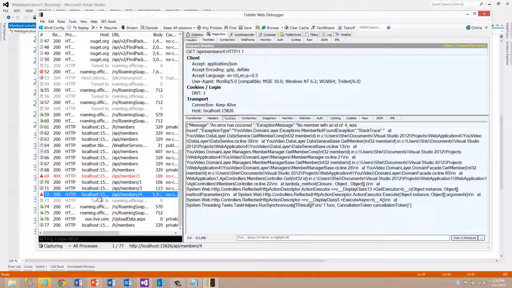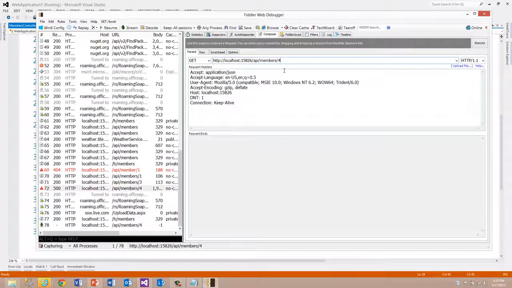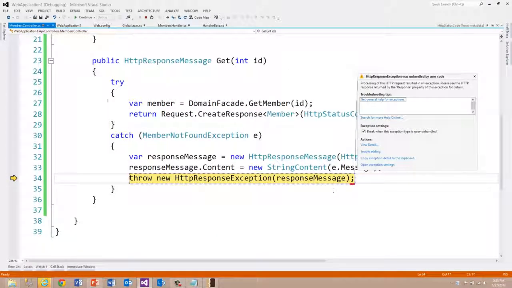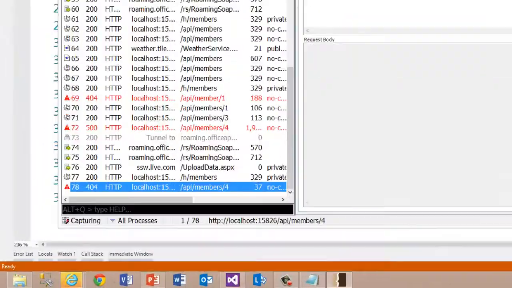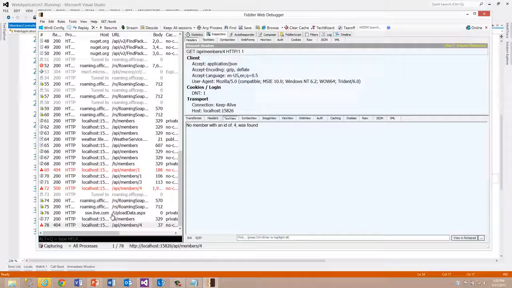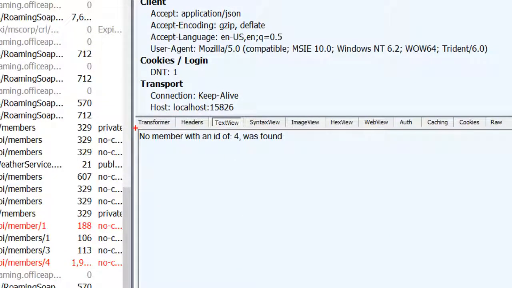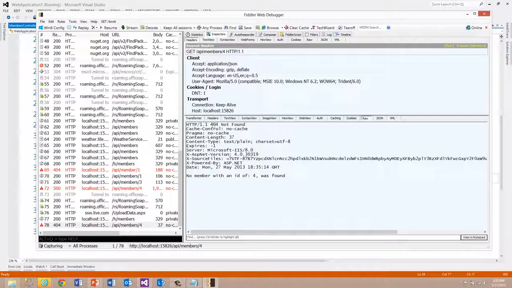So I'm going to redo this method here. So members of 4 should throw an exception. So we see an exception in the debugger here, and what we see in Fiddler is a 404 rather than a 500. We are seeing a 404, right? And if you look at the content here, the content is no member was found with an ID of 4. So this is also much cleaner in the sense we don't see the stack trace and things, but the calling system is just seeing this portion, the stuff you want them to see. If you look at the raw, you'll see there's a 404 with this message.